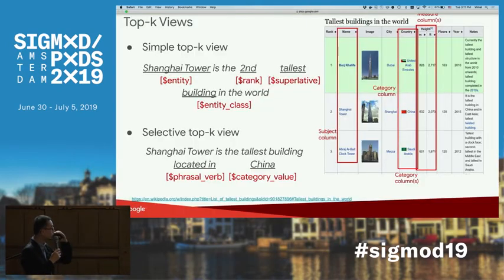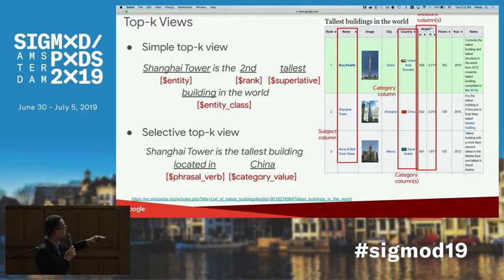So template generation. This is somewhat a busy slide, so bear with me a little bit. How am I doing on time? Good, all right. So on the right, you have this so-called web table, and this one in particular is coming from the superlative tallest buildings in the world from Wikipedia. In our prior work in the group, we did a lot of work in terms of identifying the subject column, in this case the building names, and what are the metrics, what are the categorical columns, and all these things. That's our prior work.